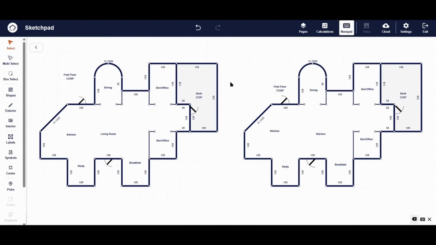Okay, and there you have it, Jessica. We recreated the sketch in real time. Again, if I weren't narrating, this would have been probably 1 minute to draw the whole sketch. And that is your basic Sketchpad core functionality. Stay tuned for additional tutorials as we go over some more advanced features. Thank you.